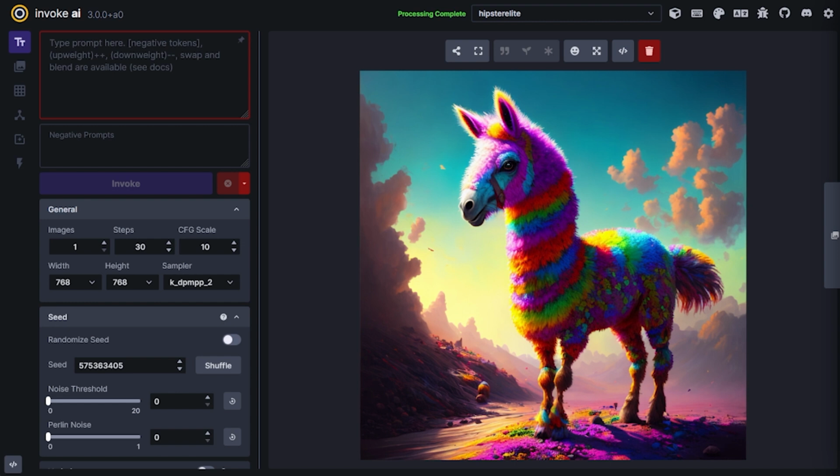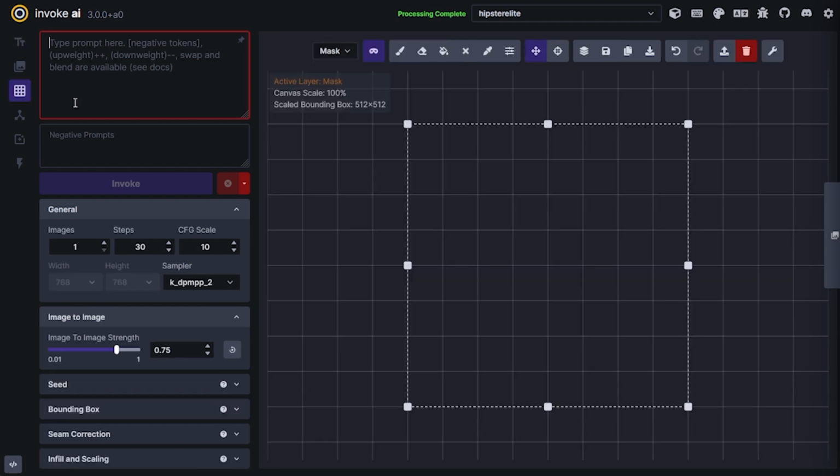But today, we're just going to do another drive-through. And this time I'm going to walk through a little bit more of creating a full scene using the tools in Invoke's Unified Canvas. So go ahead and follow along. I'm not going to break down the prompting like I did last time, just to save a couple of minutes and hopefully get right into the creation.